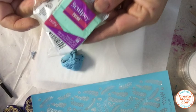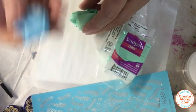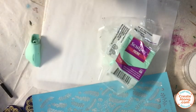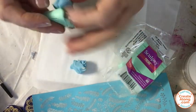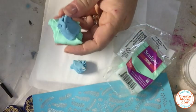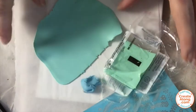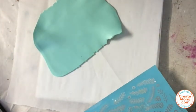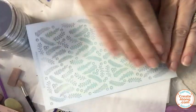To mix the base clay, I'm combining Primo Sculpey mint green and pale blue in just about equal amounts, and I'm going to create a blended shade from the two. So here's the new color that I created. You can see it's a beautiful blend of the two, and it mimics the original photo that inspired the veneer a little closer.